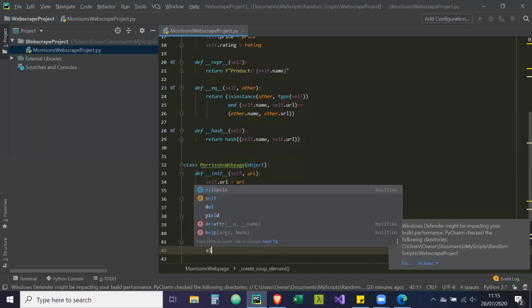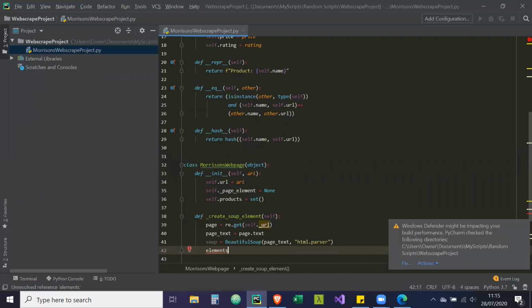And then what we're going to do, elements equals soup.find_all.